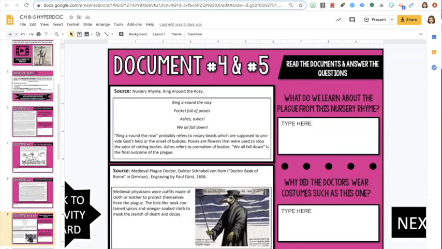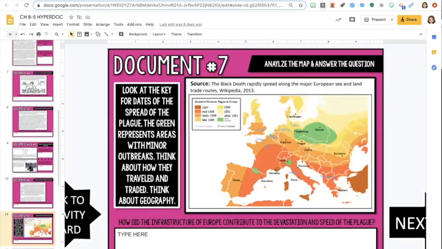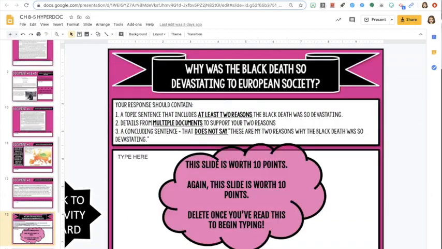And then even a map. So you have plenty of options to do these things. And then this is where they typed their response. Their response for me was just 1 paragraph, but this was a way for them to get some writing in there as well and bring in a little bit of that ELA.